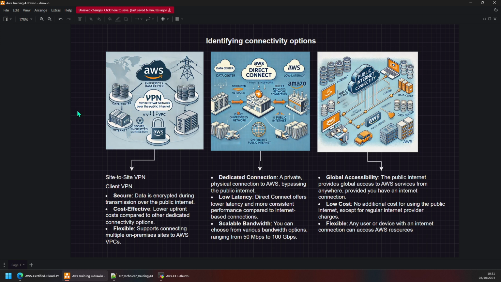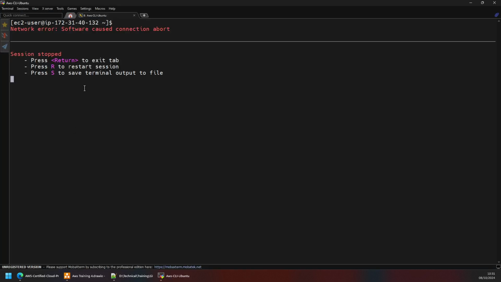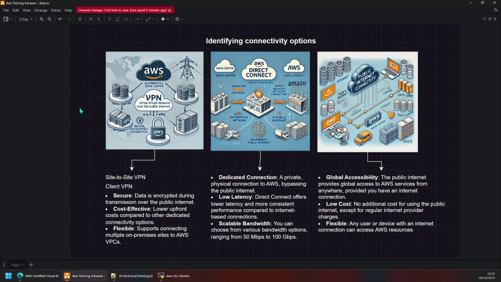For example, if I'm using a laptop from my office and I want to connect to my office network, then after connecting to my office network, I will be part of my office. Until then, my laptop is not part of my office. How do I say that? Very simple. When you're not connected to your office network using a VPN, and you type in the IP address of your servers and try to make a PuTTY connection, it will not work. It will say that this IP is not found, because those are internal IP addresses.